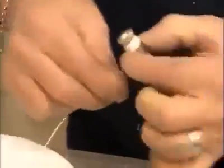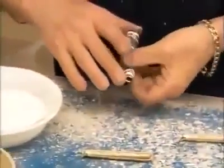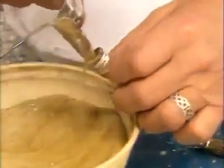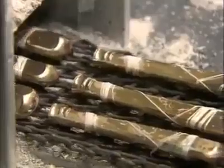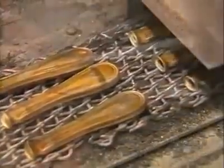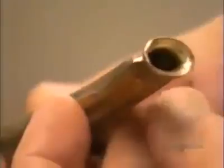They join 2 halves, then wrap them together with cotton string. Then they pour in powdered metal. It immediately sticks to the flux on the edges. They discard the excess, then run the handles through a mini furnace for 12 minutes. The 900 degrees Celsius heat liquefies the metal powder, soldering the 2 halves together. The string burns off in the process. After polishing, the solder line won't show.